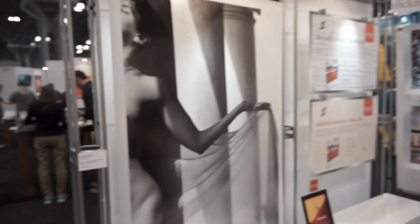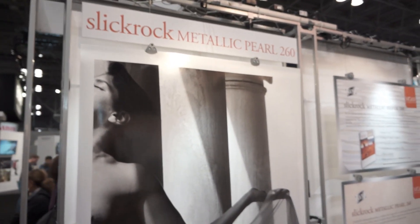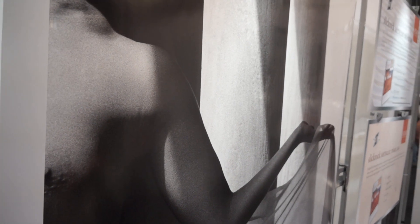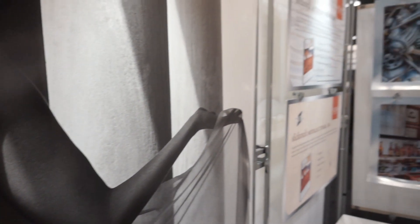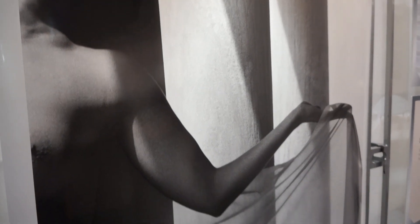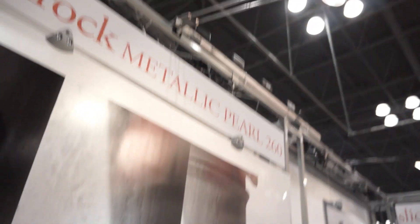We're going to take a look at an upcoming metallic paper, something that's kind of a continuation of the metallic paper line that you guys launched a couple months ago. It all started about a year ago with Slickrock Metallic Pearl, which is our metallic inkjet paper that we launched. It's part of the whole trend of people wanting to do metallic papers at home, enabling both amateurs and professionals to create almost 3D quality images on a pearlescent metallic paper. Black and white images really pop off the paper with deep dark blacks and a lot of detail, with a lighting effect that gives it a three-dimensional quality.